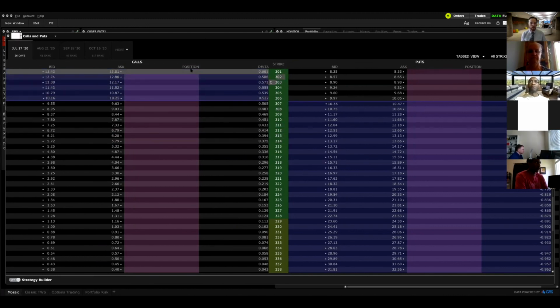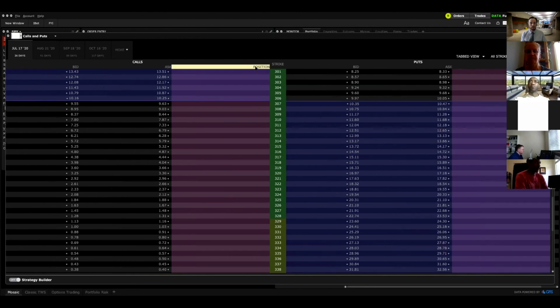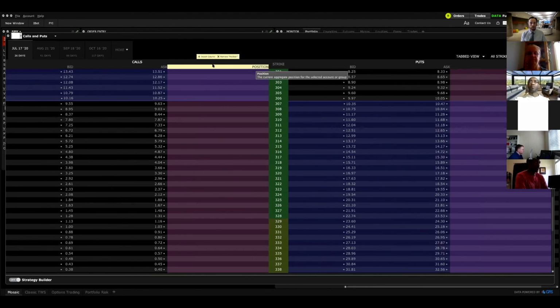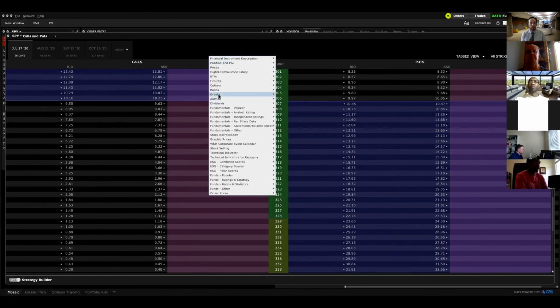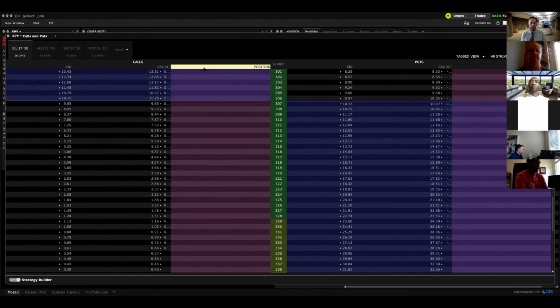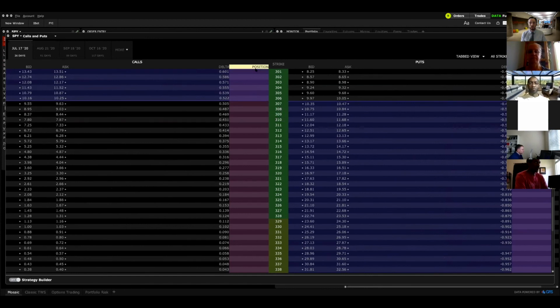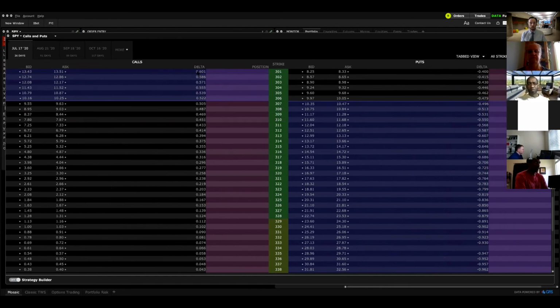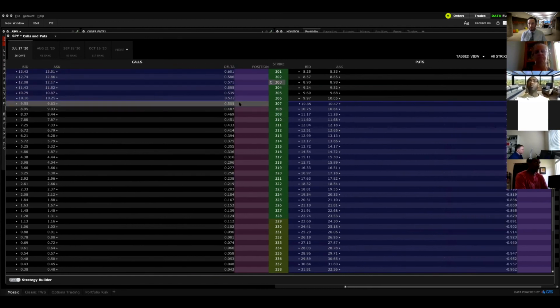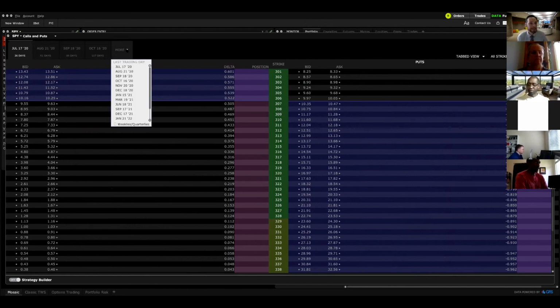So again, I've added some columns here. There's a position column and a delta column. If you didn't have this, you would just go in here, hover your mouse over top, insert column, Greeks, delta, right? Delta shows the delta of the strike, obviously, but position shows either a +1 or a -1 based on whether I have a short or long strike, like I'm holding a contract of the short or long strike. I like to click here and unclick weeklies and quarterlies, because I don't care about those.